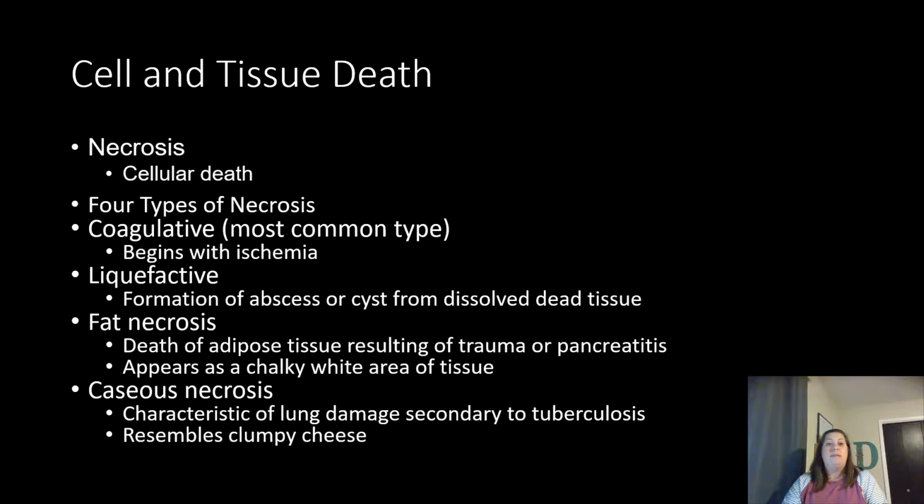Coagulative necrosis normally begins with ischemia. Now, ischemia, guys, leads to hypoxia. We talked about hypoxia being lack of oxygen. Guys, ischemia is lack of blood flow. So not only is it not getting the oxygen to the tissue, it's not getting the blood out of the tissue. And so we're not delivering nutrients, as in oxygen and sugars, okay, food. But we're also not taking the waste products away. All right, so we're not getting the good stuff to them, but also the waste and the trash is building up and not leaving. So it's kind of being hit twofold, 2 ways there.